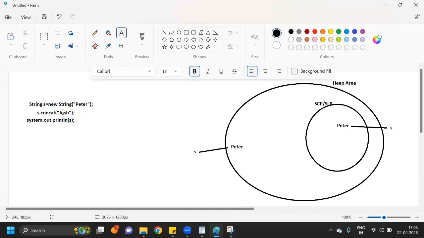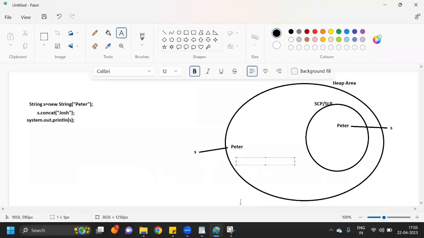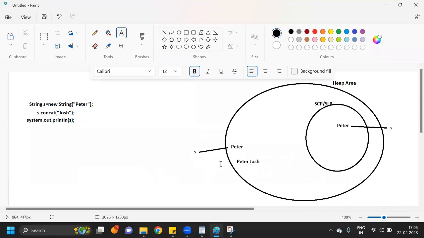Now if I want to add this Josh as well, what will it do? It will create one more object under this, like Peter Josh, and now it refers to this reference variable S.